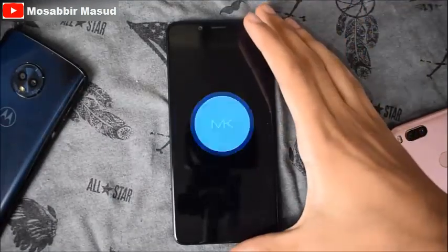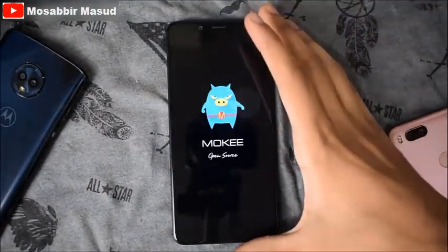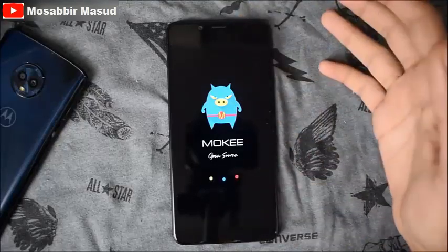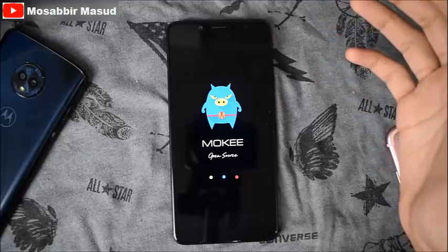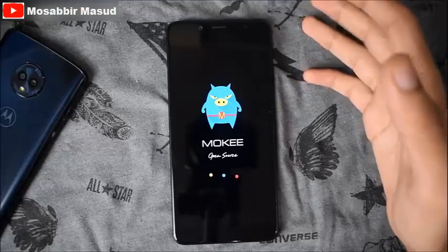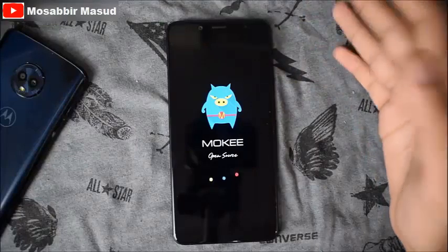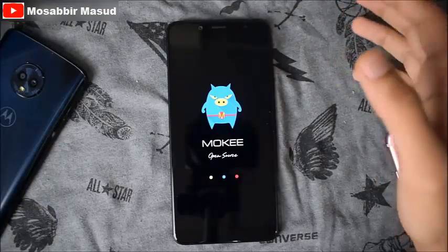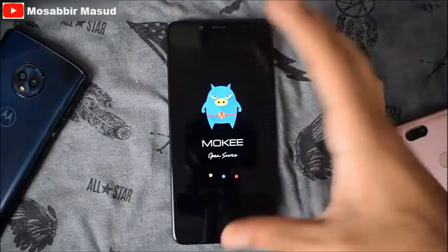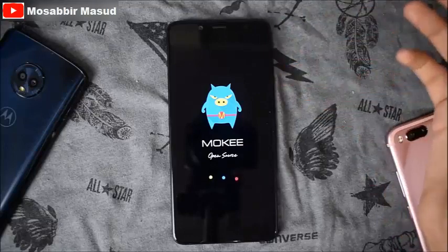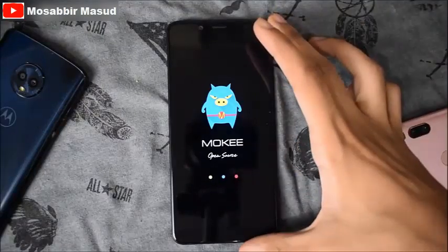Okay, so Moki OS is booting up right now, and this is different for different smartphones. Like for the Redmi 5 Plus, you need to install the AOSP firmware that has Project Treble. So it's different for different phones. In some phones it works with official Project Treble firmware. In some phones you need to install the unofficial firmware. The Redmi Note 5 Pro also has the official one, but it is working on unofficial. So that is something you need to care about.